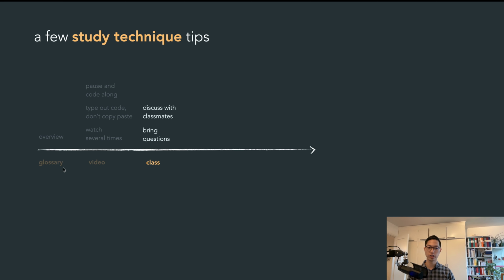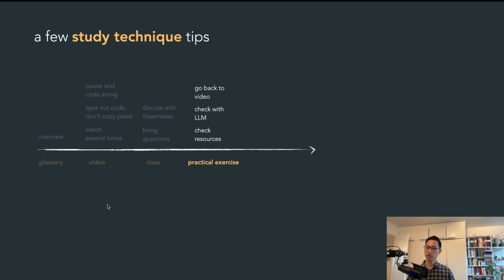And then if you are enrolled in this class, go into the class and discuss with your classmates. Bring questions to the class, to the teacher, and to your classmates. Discuss. Your classmates are your learning resources. They are helping you to succeed, and you're helping them to succeed. And afterwards, when you all go out to industry, they are your teammates, your colleagues in the future.